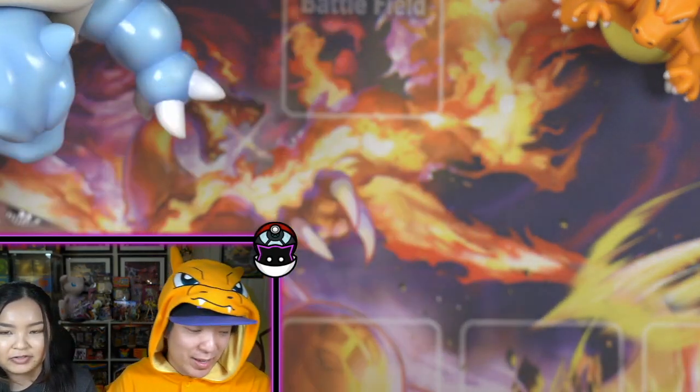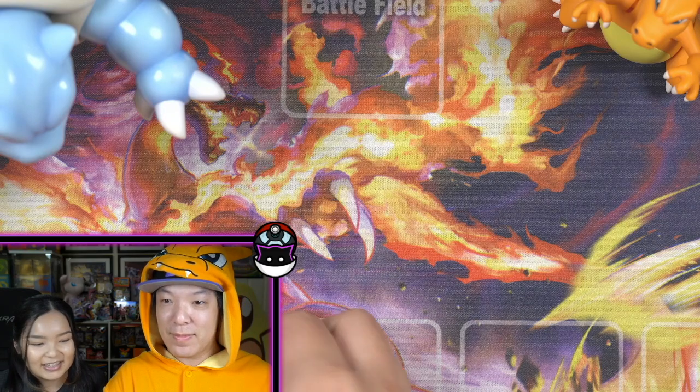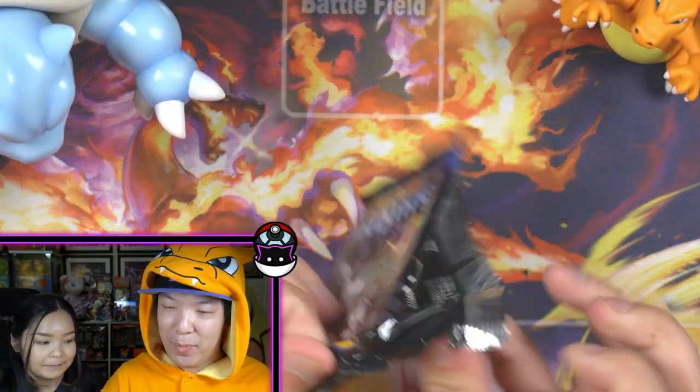Take a look at that, Woodland everybody. Troll is its ability. I thought you said Woodland Troll. Woodland Troll. But I like that art. That's cute. That is actually really cute. I didn't see that. Next up, we got another Corviknight pack.